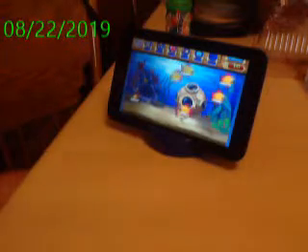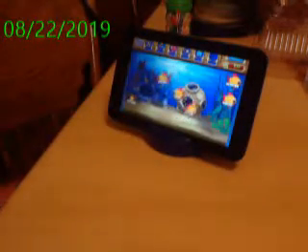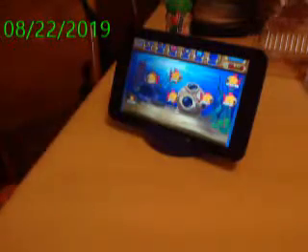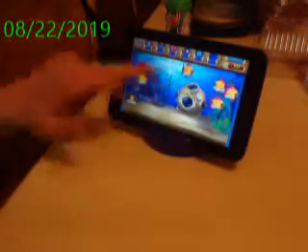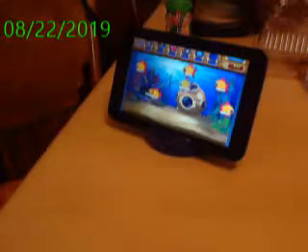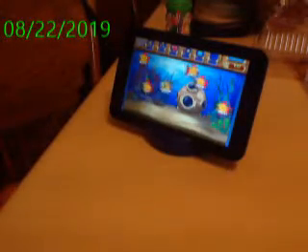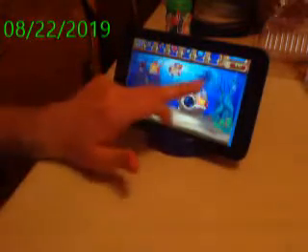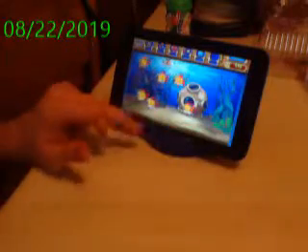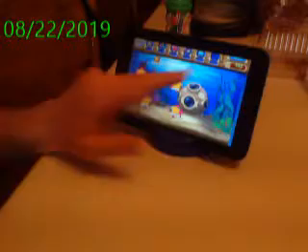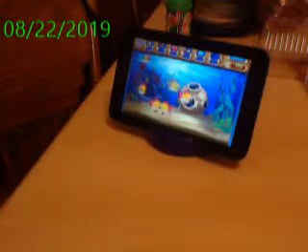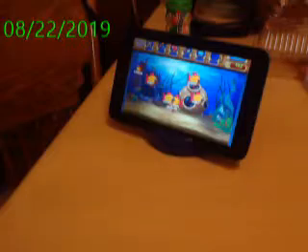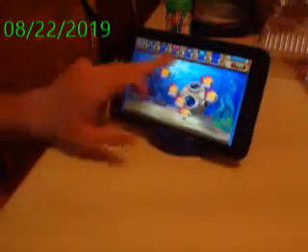I like having smaller fish growing to bigger. I gotta keep an eye on him so I know where he is. He's down there right now.